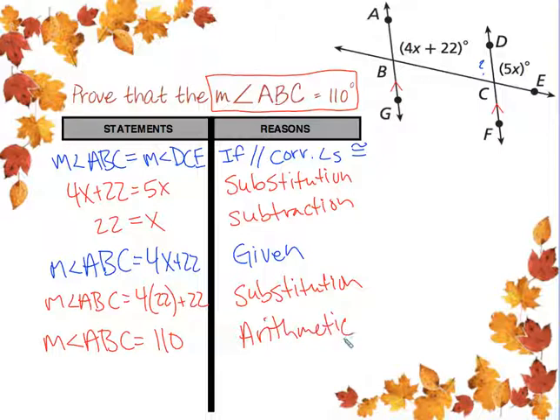It is not multiplication. It is not addition. It's arithmetic. Remember, multiplication and addition imply that you do it to both sides, and this side has stayed the same. Remember, every step on a proof has to have an equal sign, so you should be able to draw through every equal sign. And that's the whole lesson.